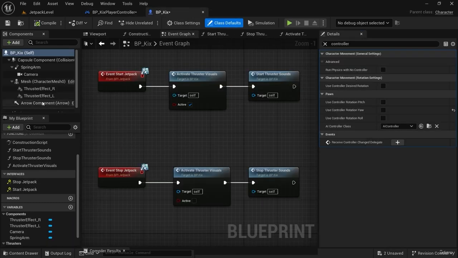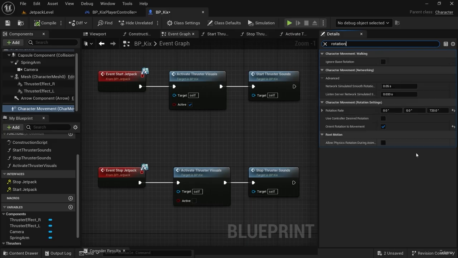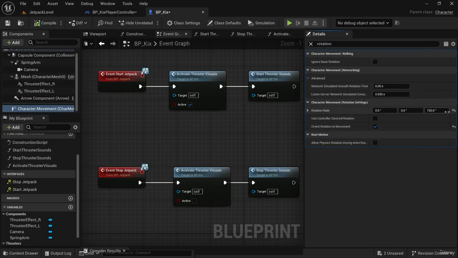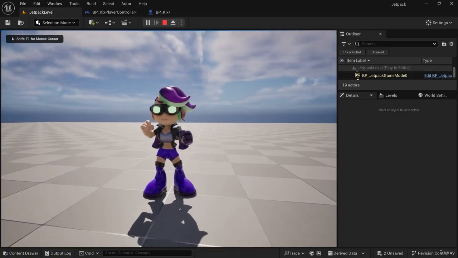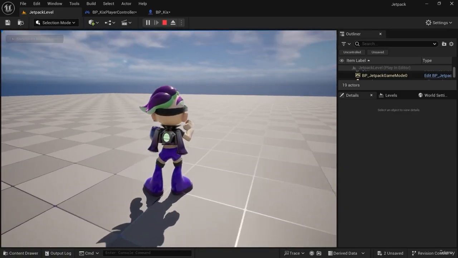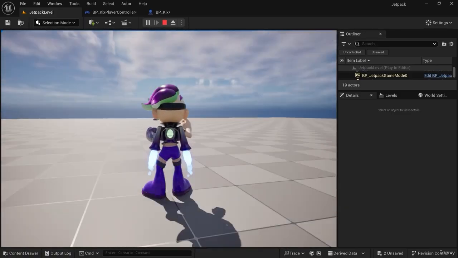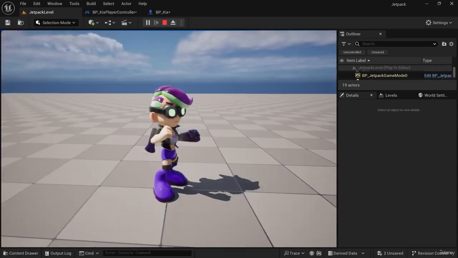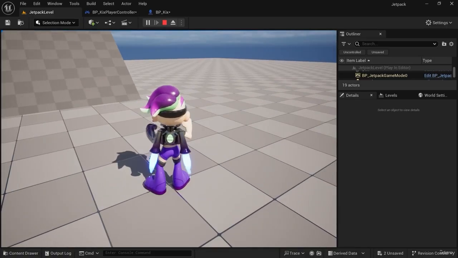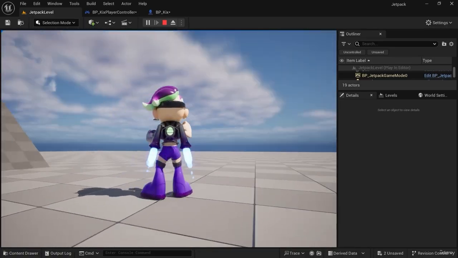And of course, we can go to our character movement component and search for rotation, and we can speed that rotation rate up if we want to orient towards that direction faster. We don't have to use 720. We can use 1440, for instance, and we can go ahead and move our camera around and activate our thrusters, and we have a faster rotation rate. Just remember that that rotation rate also affects how quickly we rotate our camera, but 1440 is pretty quick, so we're pretty responsive.